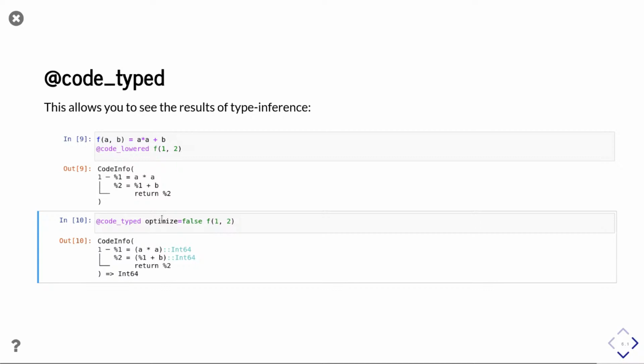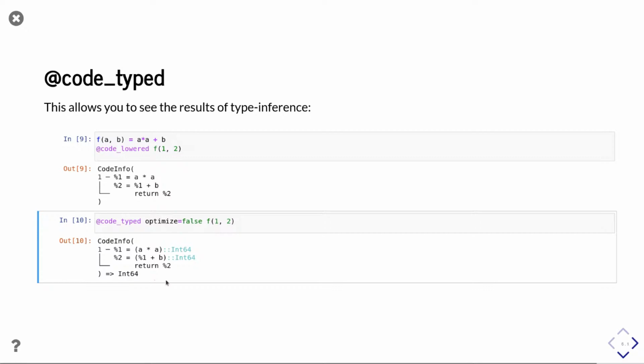And when you do that, you can see it's strikingly similar to lowered code, but with the addition that each operation gets annotated with the anticipated, and as long as type inference is correct, the actual type of each intermediate step in the computation, basically. And so that's what those annotations are there. And then the overall return type of this function is also annotated through this pair syntax.